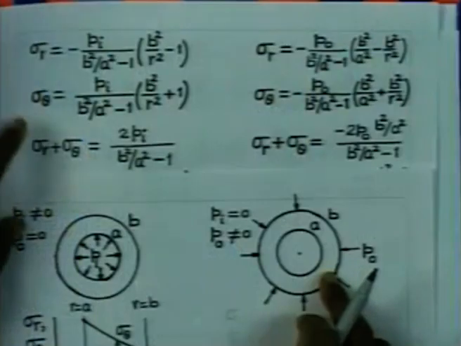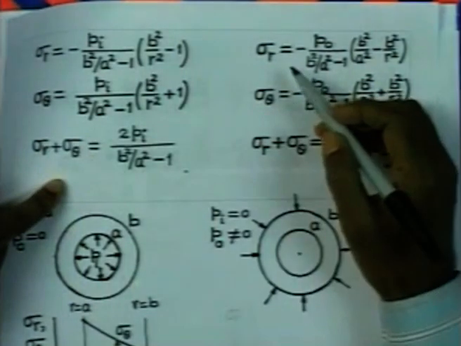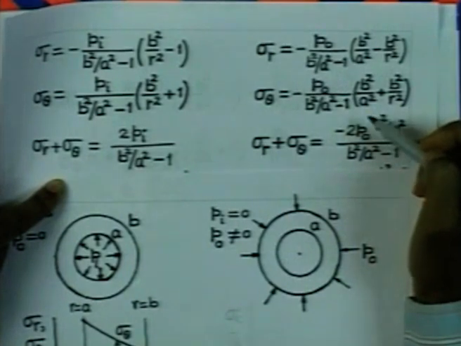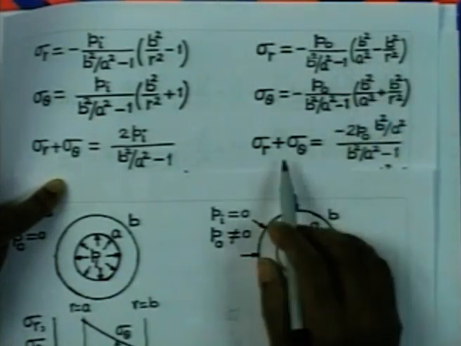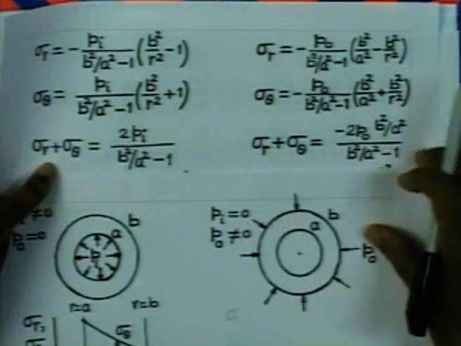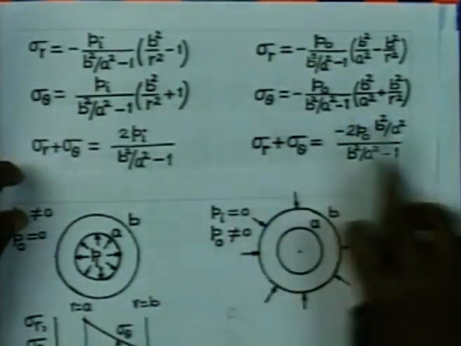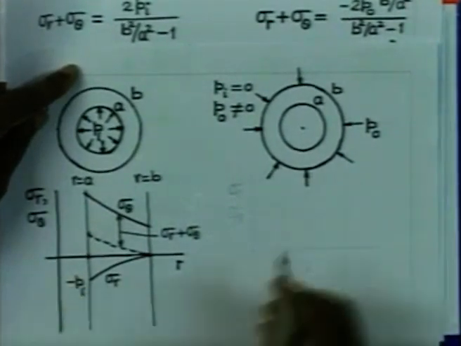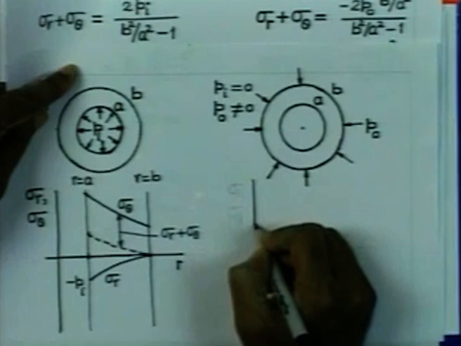Now, let us consider a similar thing for the cylinder subjected to only external pressure loading. So, we consider a case like this, then the terms involving Pi will be 0, and the stresses sigma r and sigma theta are going to be given by these expressions, and the sum of the two stresses is again given by this expression. If we now plot these stresses along similar lines to what we have done in the earlier case, we find the variation to be as follows.